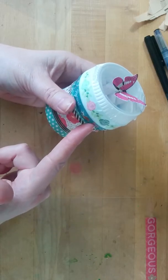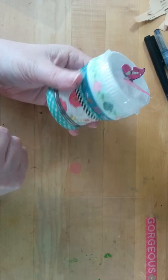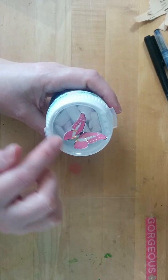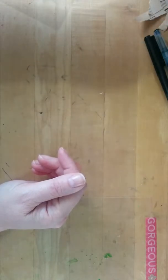So if you don't know what to do with washi tape, because some of these are my favorites, this is a good way to do it. It's a lot of fun, and you can also give it as a gift, or you can just use it as storage for whatever you feel like. It doesn't have to be gum. It's nice that it's gum, but it doesn't have to be.